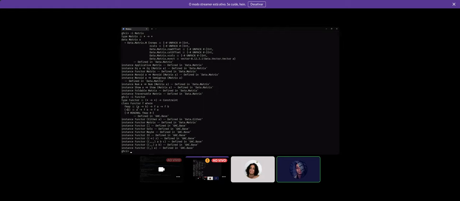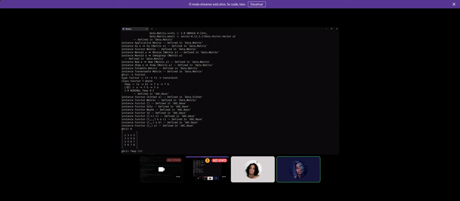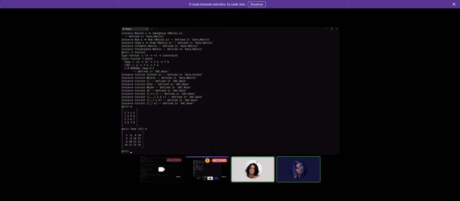And this is basically a lifting, right? So you have a function from A to B. You want to have a function that goes from a functor A to a functor B. Oh, okay. So in this specific case, we have our matrix here. We can do fmap, and then we can do times 2 plus 1. Yeah, okay. M. Huh. As simple as that. No loops. No nothing. One line. Okay. Which is pretty cool.